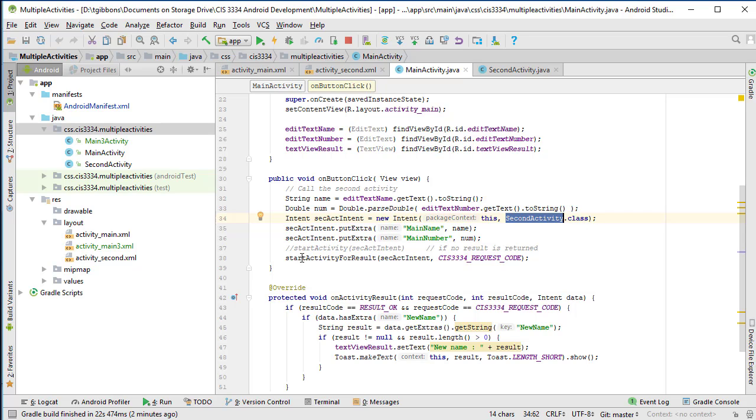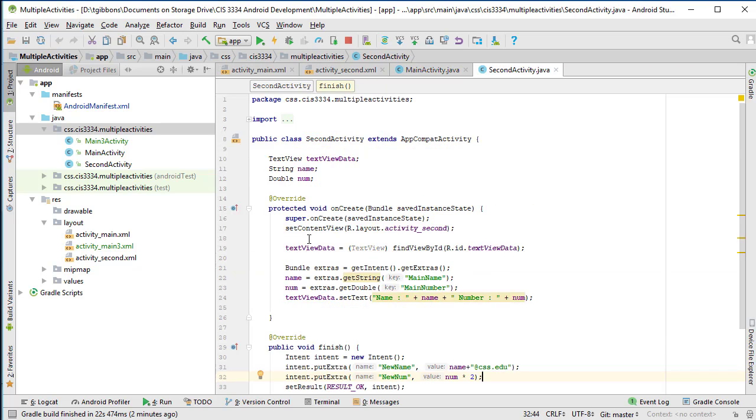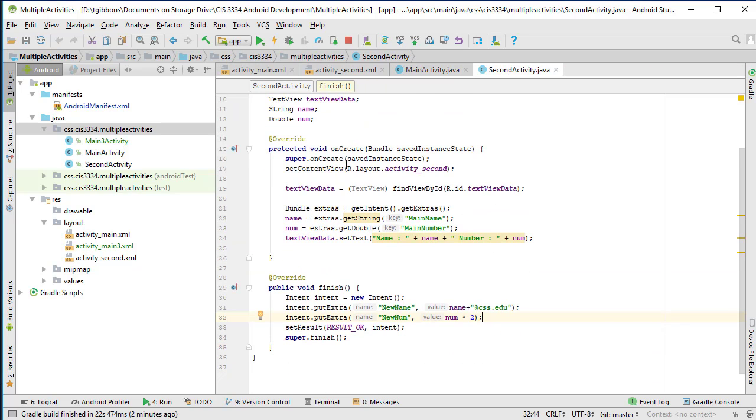So that's the activity we're going to create, and we just say .class to set that up. And then we start the activity, and here I'm going to show you how to start an activity with results. So we can just say start activity, or we can say start activity for result. So this is saying start activity for result. And again, we're passing in our intent that we're working on. So this will then start up our second activity and run the onCreate method in that second activity.